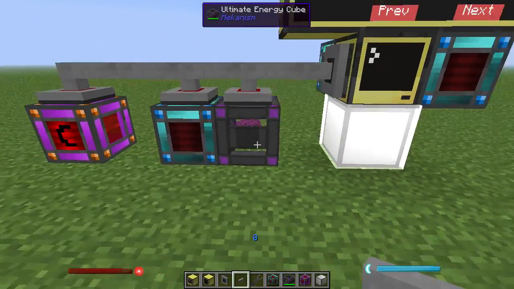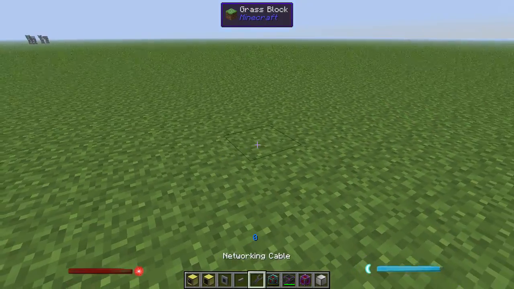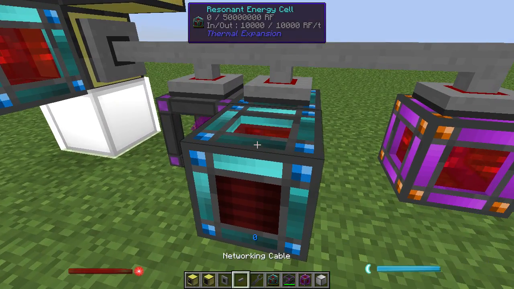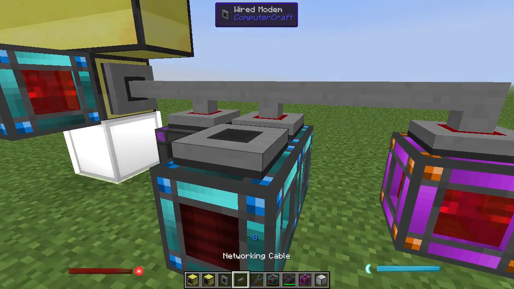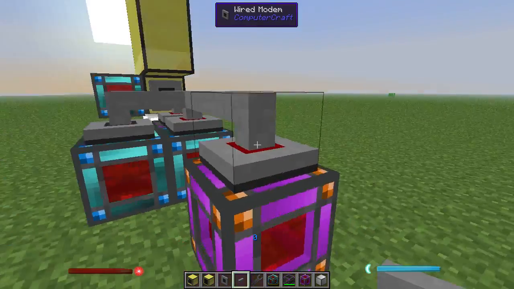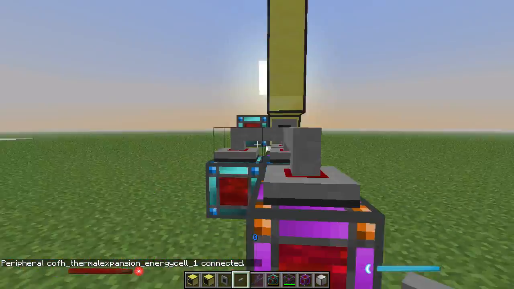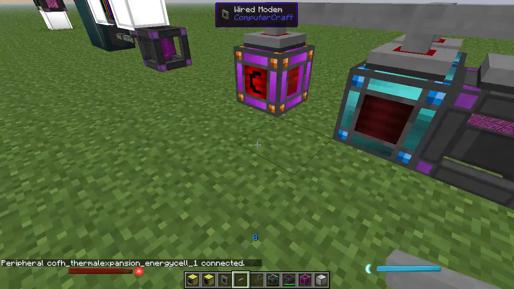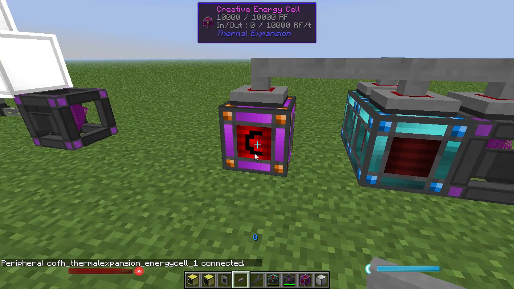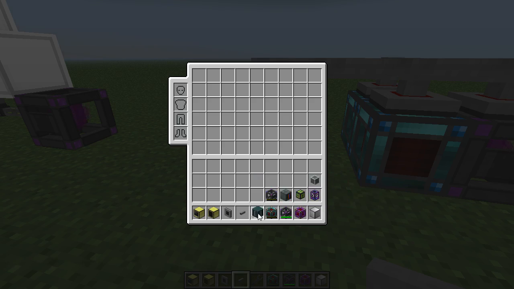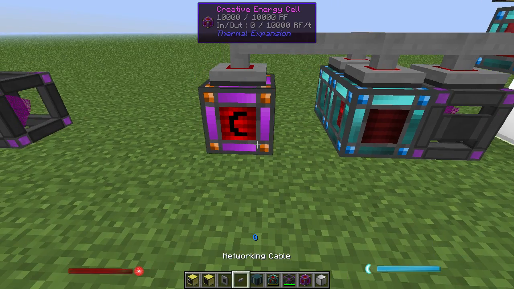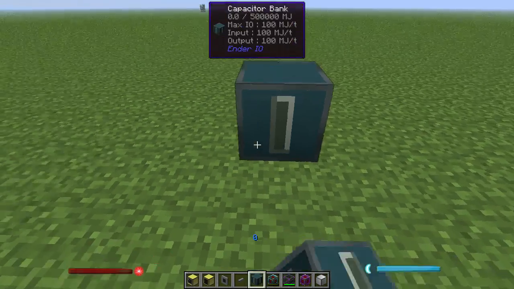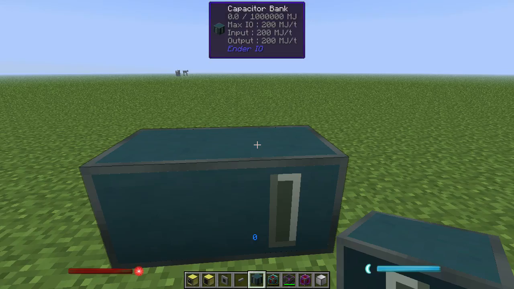And I can continue on attaching more storages here. And let's turn this on. See, now there's 6. You want to add a capacitor bank to the mix? Oh sure. Let's go add one. Oops.